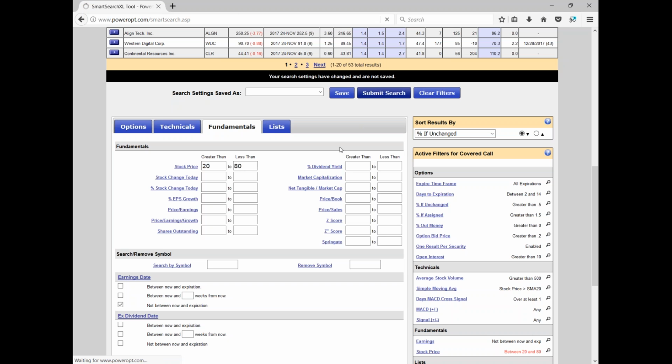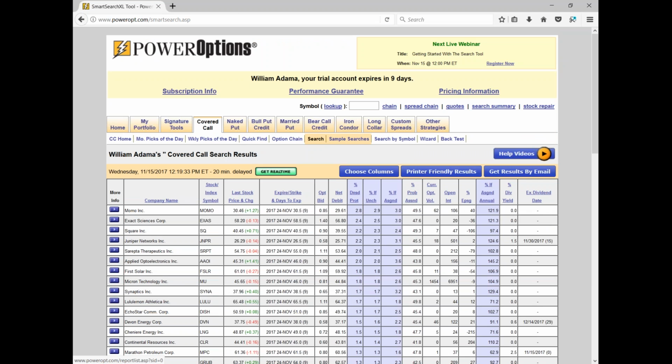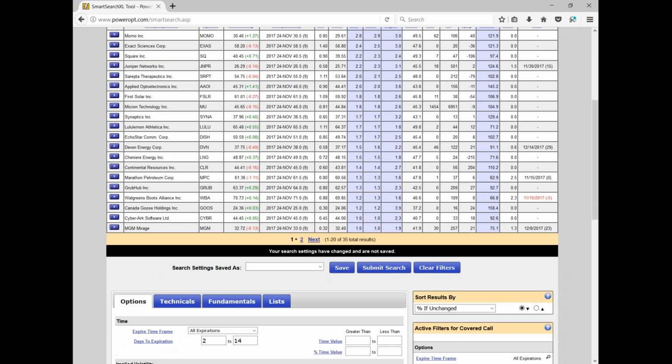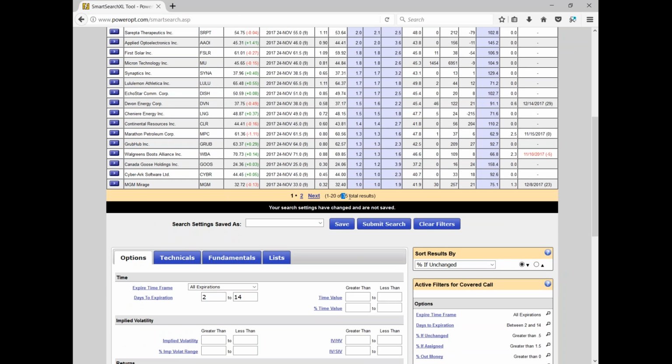We run that. And there, just with a few simple changes, we changed the system to look for what we wanted, out of the money covered calls. We put in our preferred stock price range, and we increased the minimum return if assigned to match our trading plan. And we've narrowed the total universe of roughly 4,500 optionable stocks, indexes, and ETFs to only 35 results that match our personal criteria. That's how easy it is to use the tools as a stepping stone to create your own personal search.